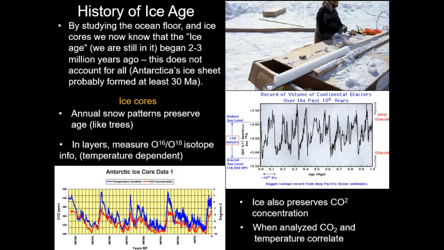So the ice cores will reveal an annual snow pattern, and this will be preserved as different layers. Much like the tree rings in a tree, we can count up the layers within the ice cores to differentiate the ages. In those layers, we can also do isotopic ratio measurements to determine the relative temperature at the time that layer was formed. Said isotopic ratio is done by measuring the ratio between oxygen-16 and oxygen-18.